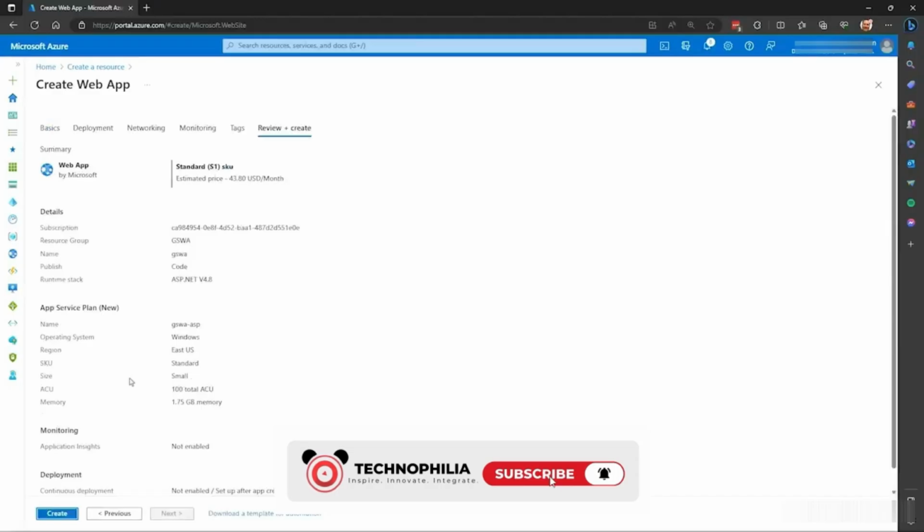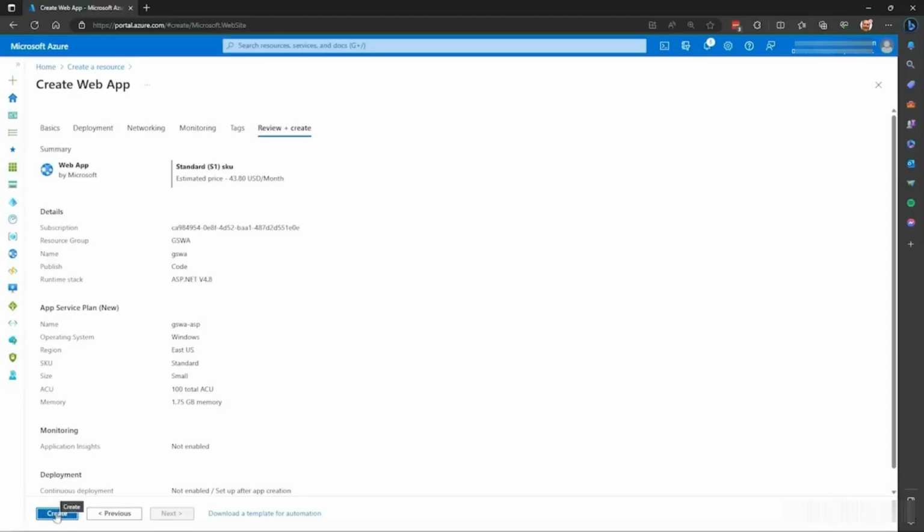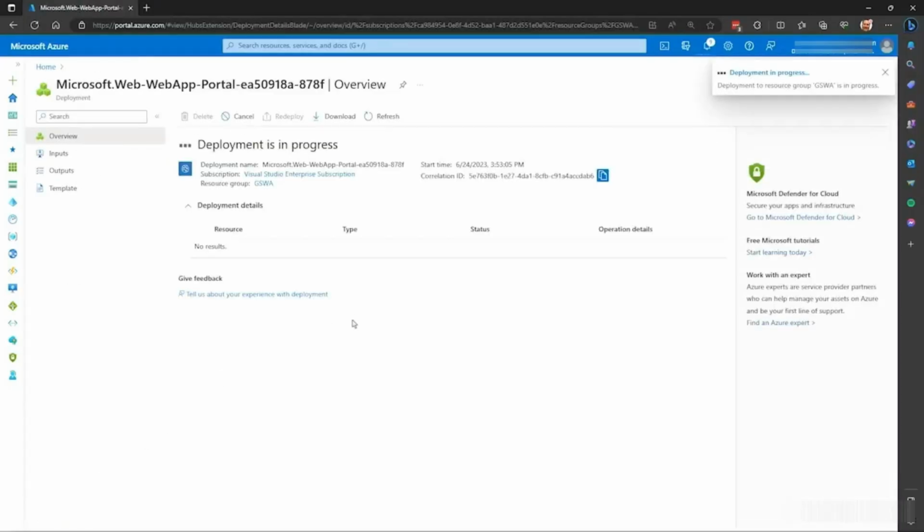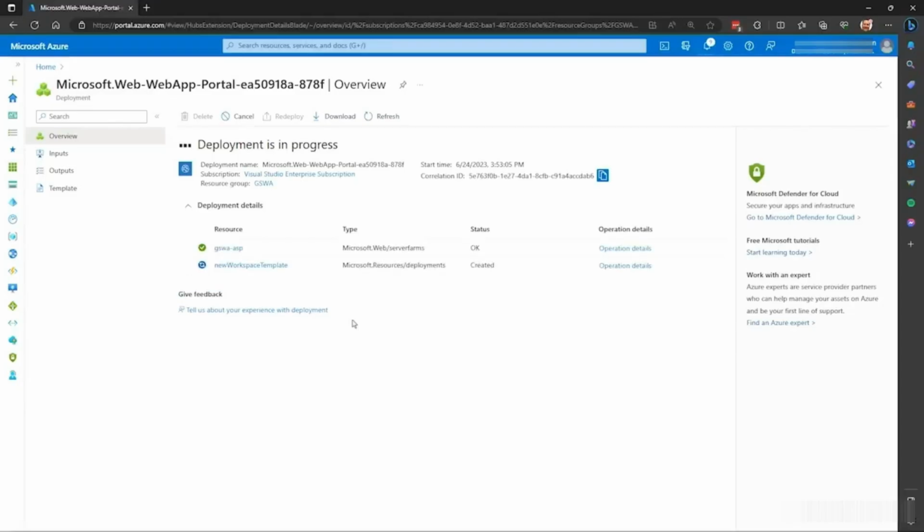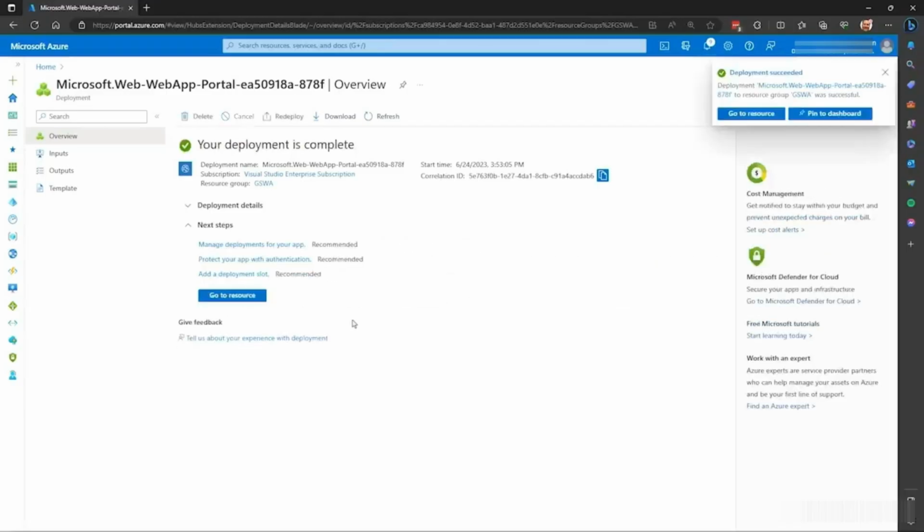That's going to run a quick validation, and then I'm going to click the Create button to create that web app. Now what it's doing right now is deploying that to a virtual machine that's already running inside of App Service. It's already running all the software for App Service and everything else. And so creating an app in App Service like this is usually a relatively fast operation. It doesn't take as long as creating a virtual machine. And now we're all done. So that web app is created.